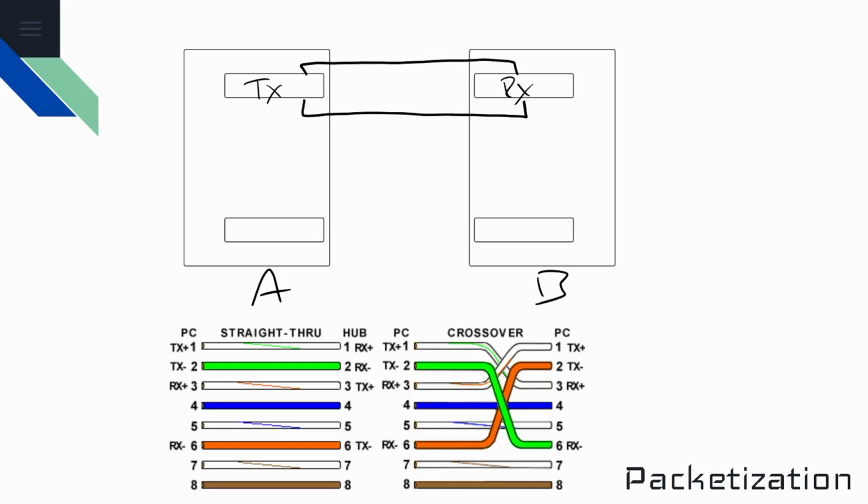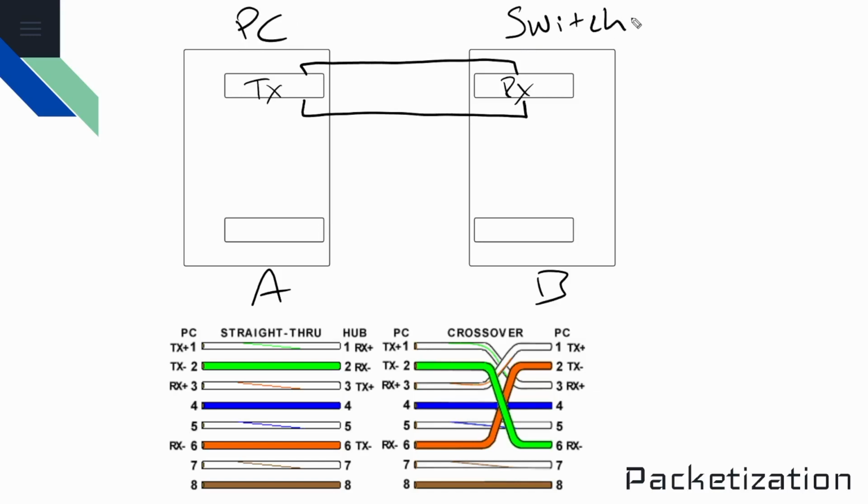Now let's expand this concept a little bit and take a look at how these two hosts will use the pinouts to communicate the data. In this case, we have a 100BASE-T cable, and in that type of cable, there are two pairs of wires in the Ethernet cable that are used. One pair is to transmit and one pair is to receive. So for communication to be successful, the wires in the cable need to align with the correct pins on the RJ45 connector. For example, we have host A here, and we'll say that host A is a computer, and then host B is a switch that the computer is connecting to.